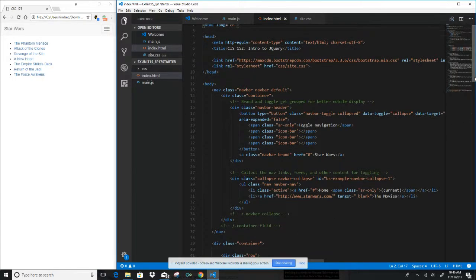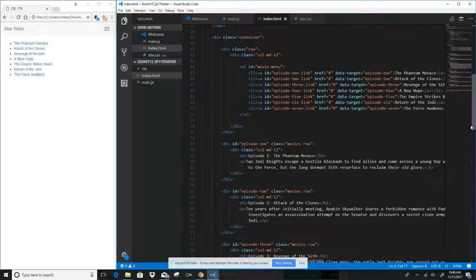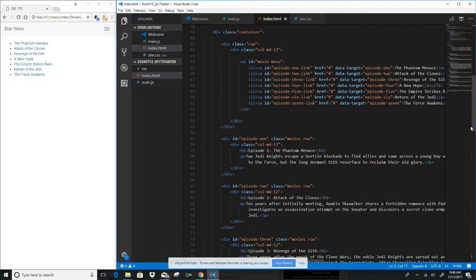This is nothing new. And then finally we get into line 39 after the nav bar is closed, and we start a container. So you'll notice that we're using Bootstrap already here. And in that container it has a row, and this row has something that takes up the whole width, which is a movie menu.